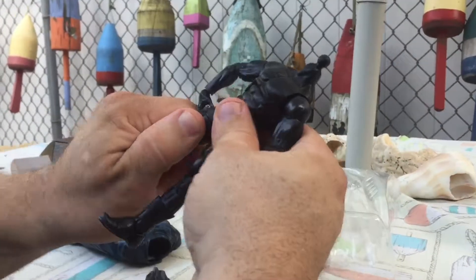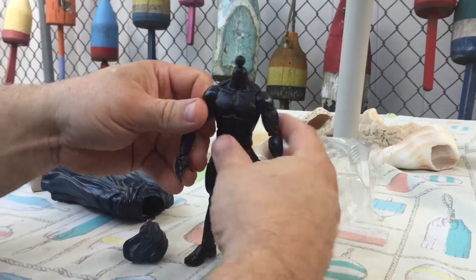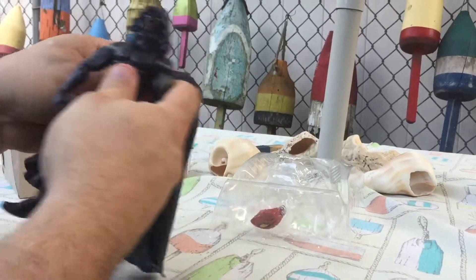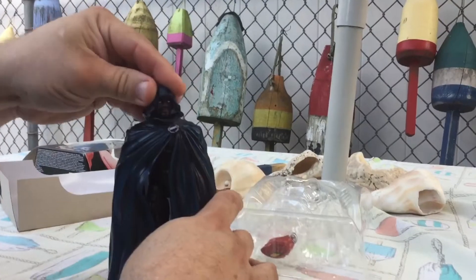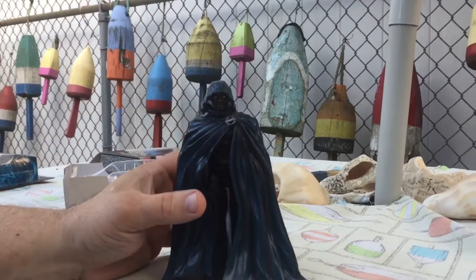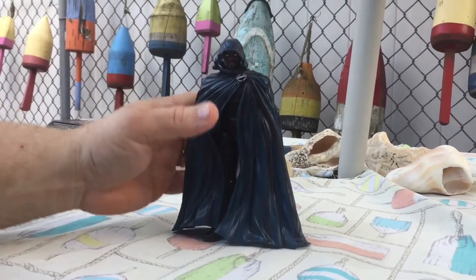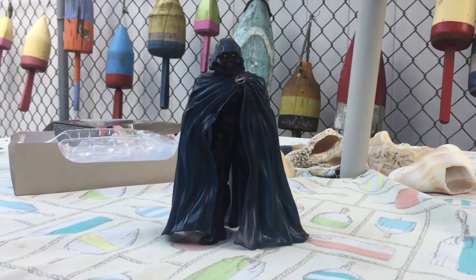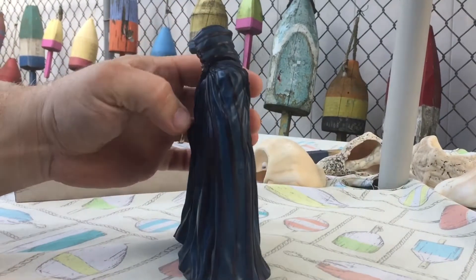The joints are really tight. I'm going to get the cloth cape and hood for him, and it's going to give a lot of value to the figure as far as the way it looks. I actually think it's a good looking figure right now, but the cloak limits him, and that's kind of a shame because the figure has great articulation. So yeah, I'll definitely be upgrading this figure.